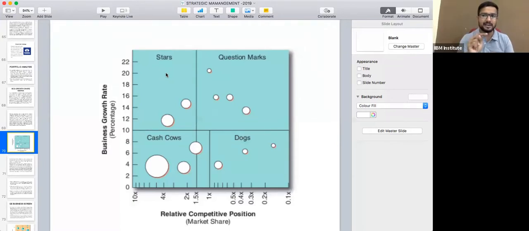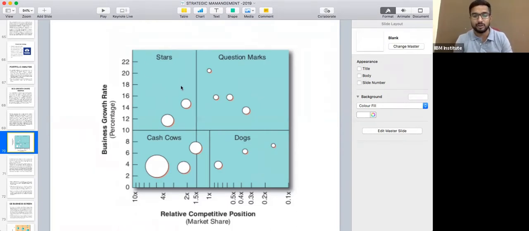But when it comes to star, for example, we talk about Apple. Till iPhone 7 or 8, people got fed up because of the same feature, the same design of the Apple. Now Apple has come up with changes in iPhone 10, iPhone 11 and 12. You can see right now. In order to sustain in the market, definitely they need to invest a very huge amount on R&D, and the company always does that when they are in the star position.